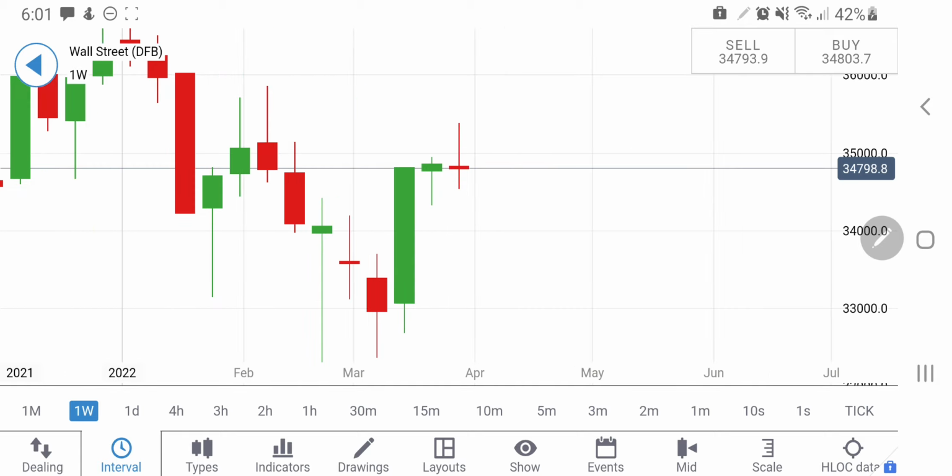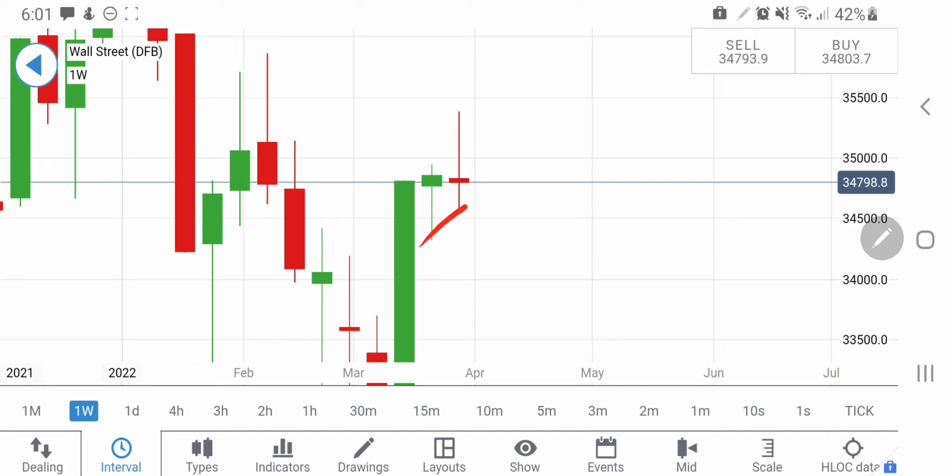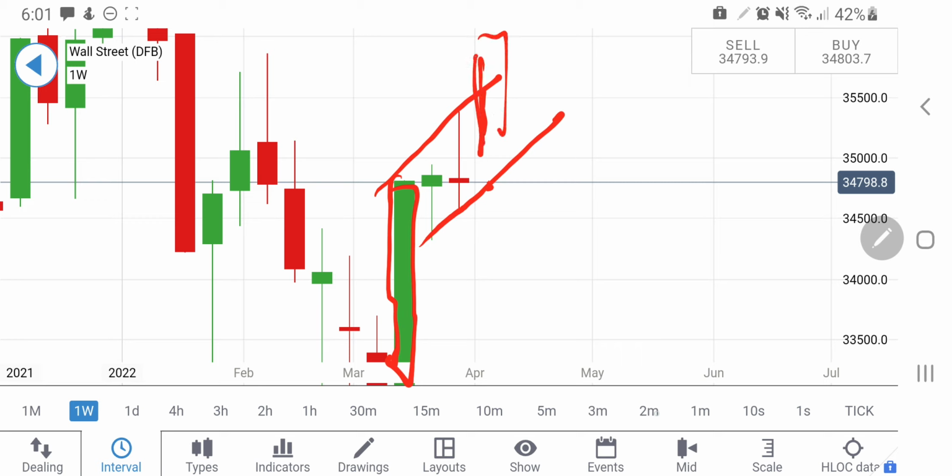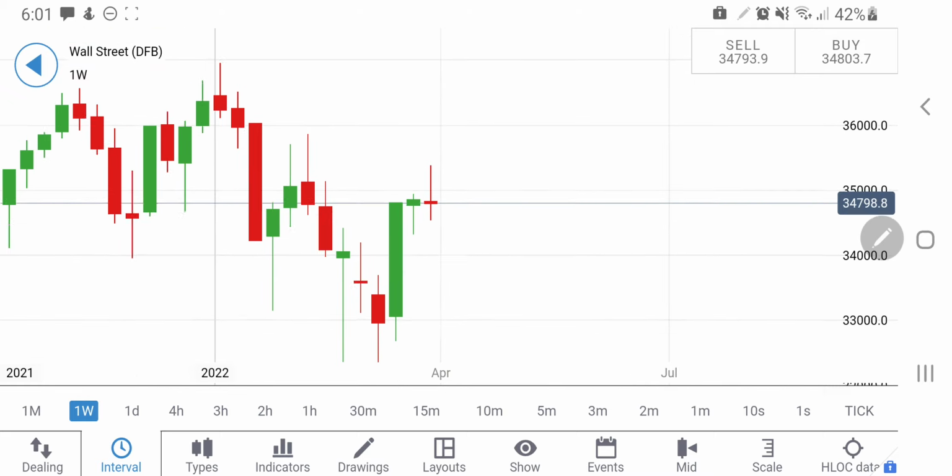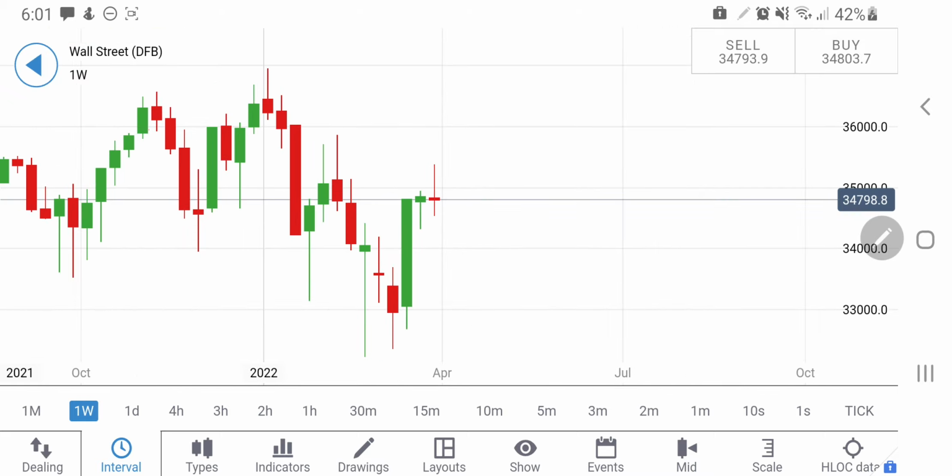At the same time, one must not forget that till the time it remains above this zone, that is 34,600, possibly one can expect that it is going to rise. And yes, the candle can be another big candle which may try to take it towards 36,000. That is another probability out there. Taking towards 36,000, it may try to complete this level at around 35,900, 35,800, which it may try to hit before looking forward to a drop. So yes, that will complete its retracement, and from there we'll see how it behaves.